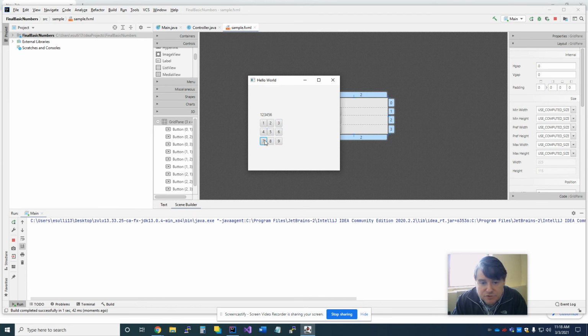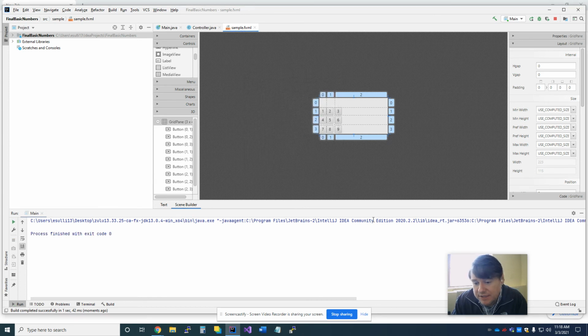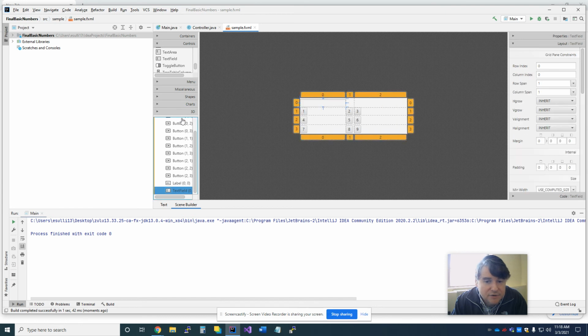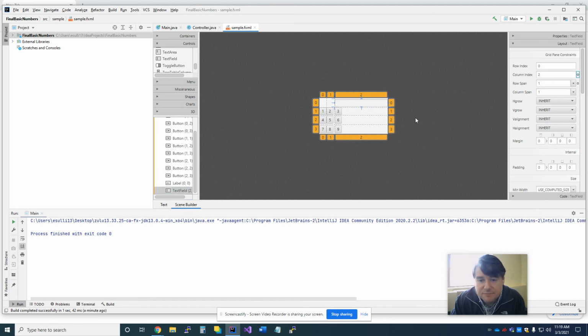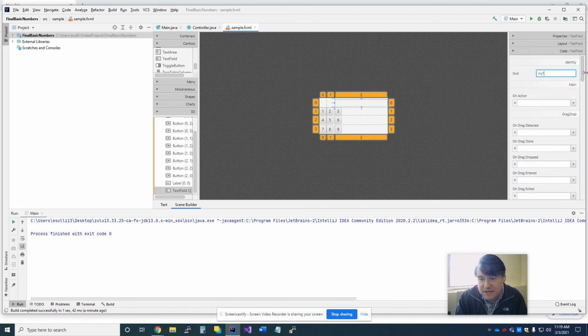And then you use the controller box in order to actually write the code of what you want. You're not limited to buttons. I could also put a text field in here up at the top if you wanted it to look more like a traditional calculator. That's going to be a menu item, or not a menu item, a controller. And it was a text field. I can't find anything today. There it is. We're going to drag that down. And so I'll put this over in the other box. I'll put that in row column number 2, let's say. So that's over there, and then I'm going to give it an ID.